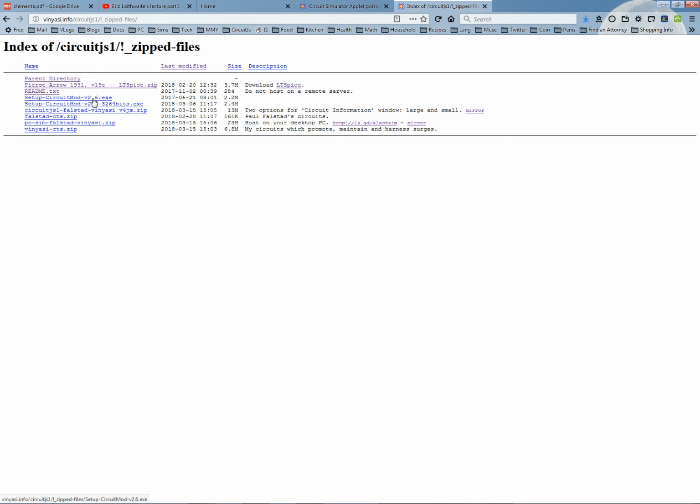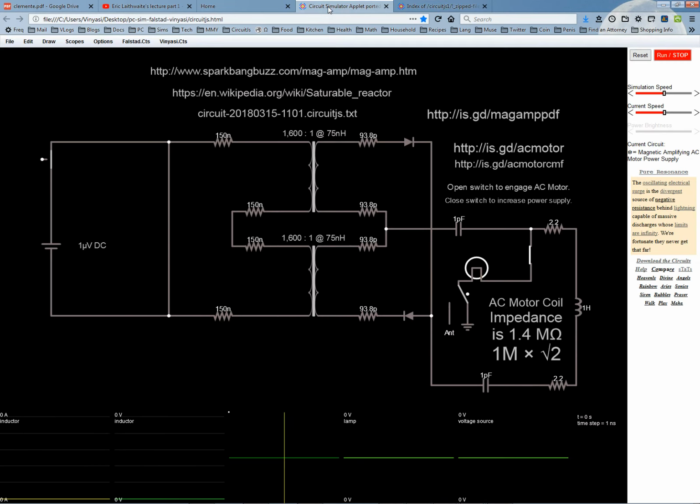But it does, I think, run more realistically. It's more stable. It gives a very nice output. JavaScript tends to be a little weird in some respects. And in that sense, its weirdness is an advantage for me because it makes Overunity surge-oriented circuits easier to craft. So the real test comes when I take it out of JavaScript and try to implement the same circuit in some other software-based electronic simulator. And of course, the first one I pick nowadays is Circuit Mod, since it's the same Paul Falstad simulator, just in Java rather than JavaScript.